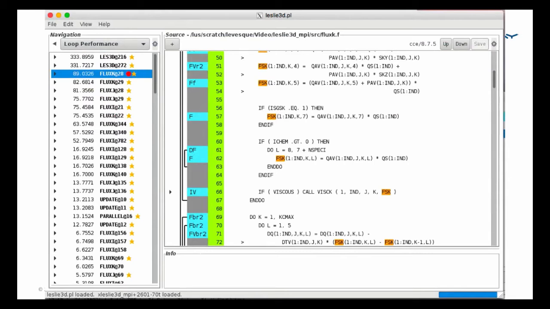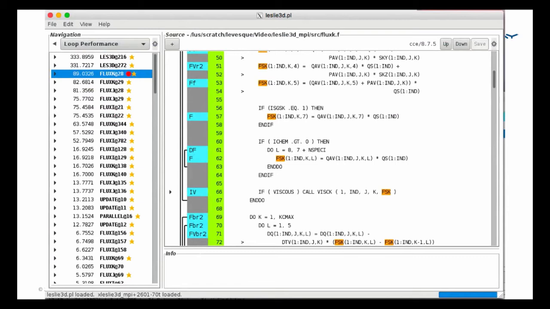And so what we call this is an array constant. In other words, an array is set by each thread and then used later. Now, for the data dependency analysis to work here, all of the elements of FSK that are used must be set.